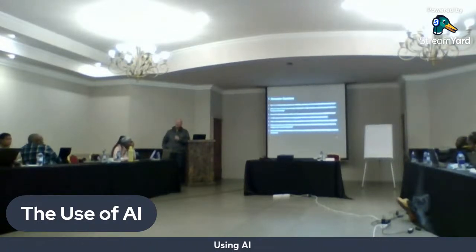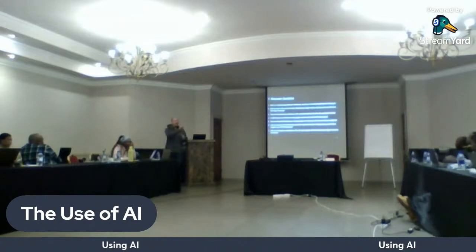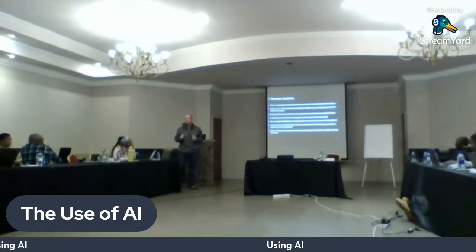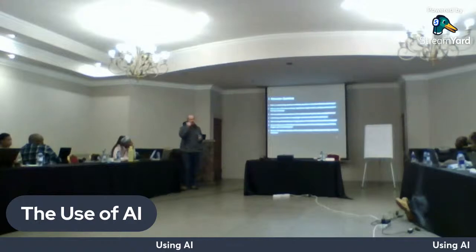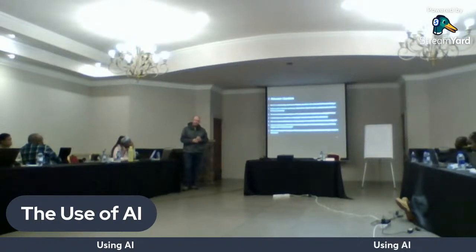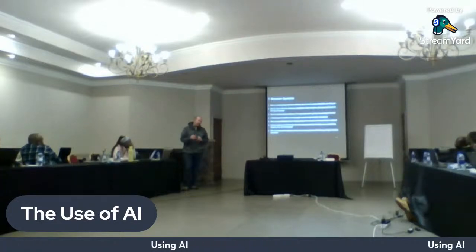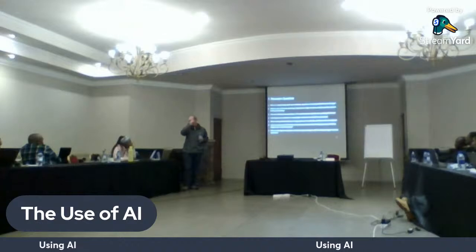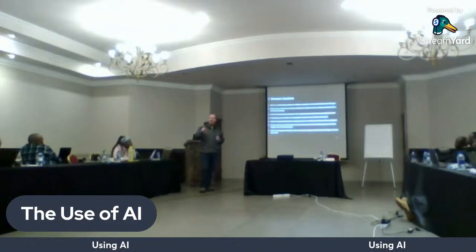But no, seriously, I want you to take something that you are very good at in your discipline. I want you to ask AI to tell you about it and see what it tells you. One of the first exercises I did was this. I'm somewhat of an expert in South Africa regarding South African military vehicles. I wrote a book, etc. So I asked it about the history of a certain vehicle because I know it, because I wrote a book about it. And what it gave me was half correct, half incorrect.